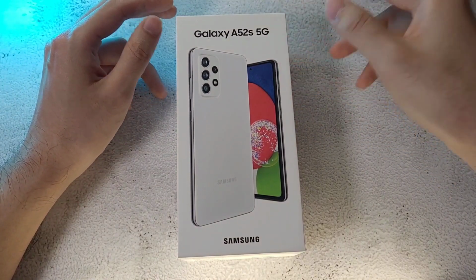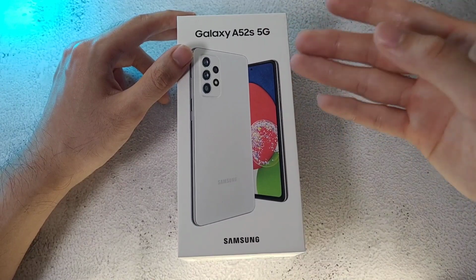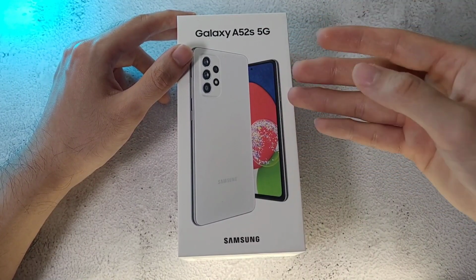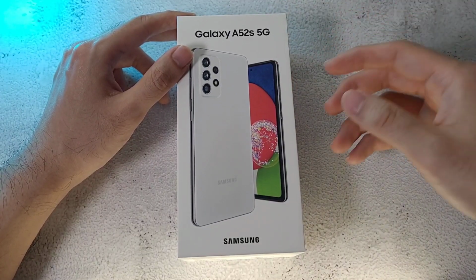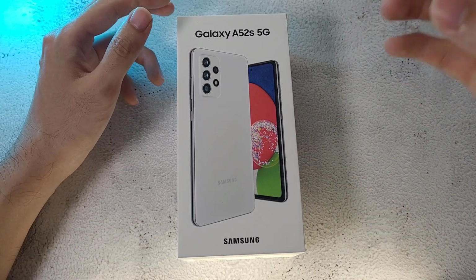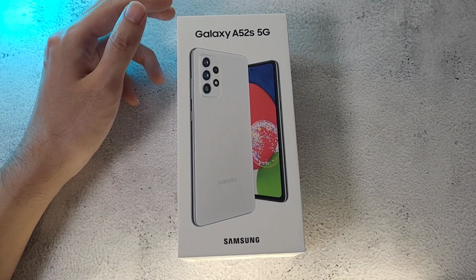But over here with the Galaxy A52s 5G, this is the third version from the A52 lineup. I think this one is one of the best mid-range phones you can get out there right now. So in typical Dr. Hammerstein fashion, we're going to go through the key specs and features, show you the unboxing, and see what phone you actually are getting with this one. So yes, without further ado, let's just get right into it.